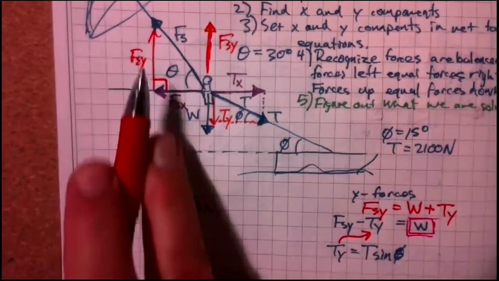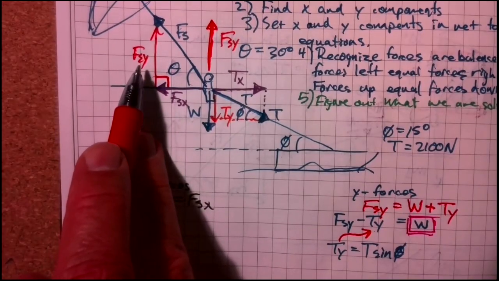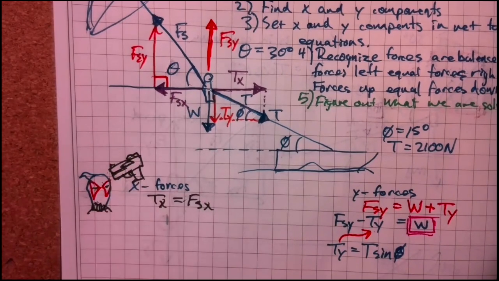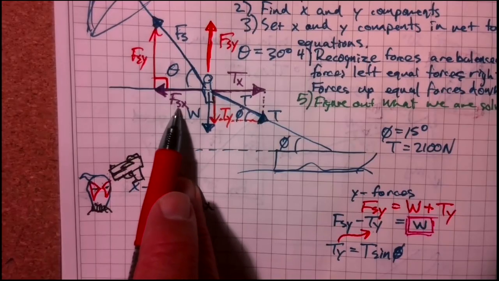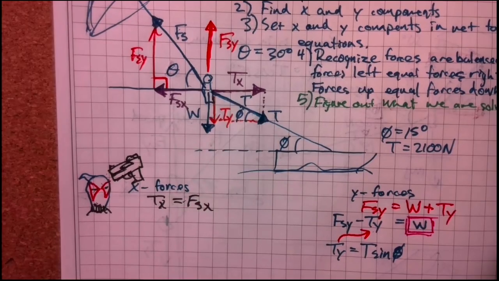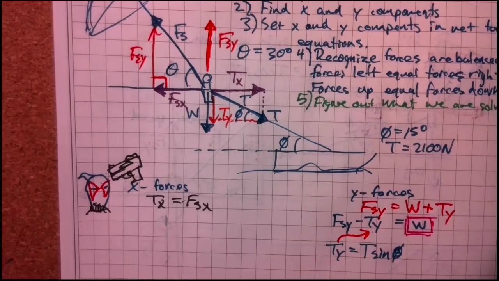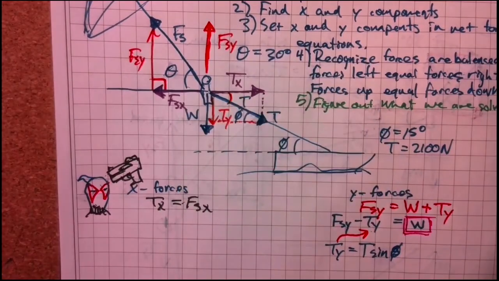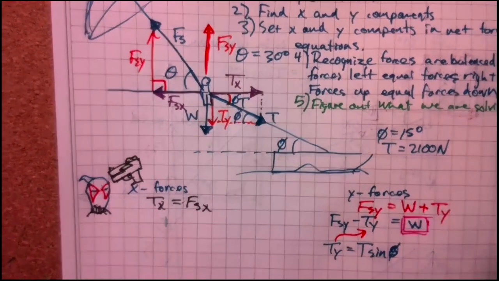So we know the angle of this triangle, and if we have Y or X, we can solve for the other one, and we're going to find out what F of S, the force from the sail in the x direction, is. Well, that's just equal to the x component of tension. We wrote that down right here. We can find T of X. So if we look at our triangle here, we've got an angle there, phi. That's the same angle. Those two angles are the same.